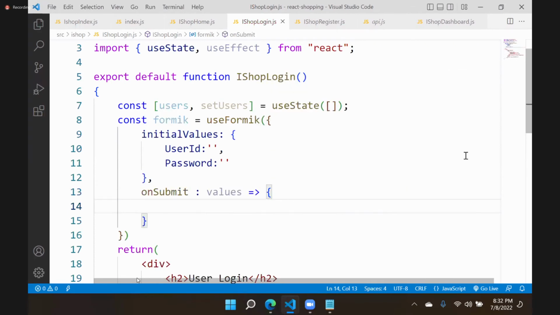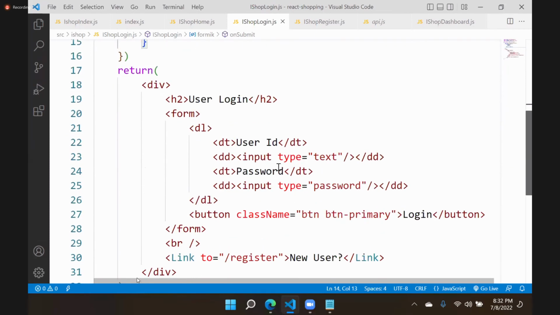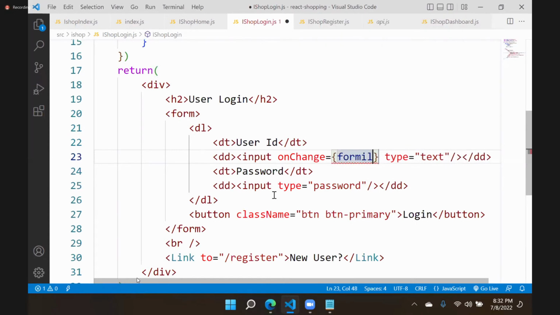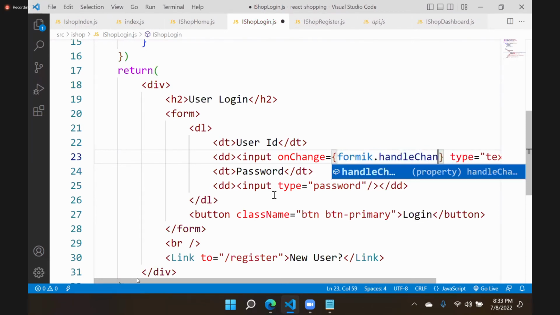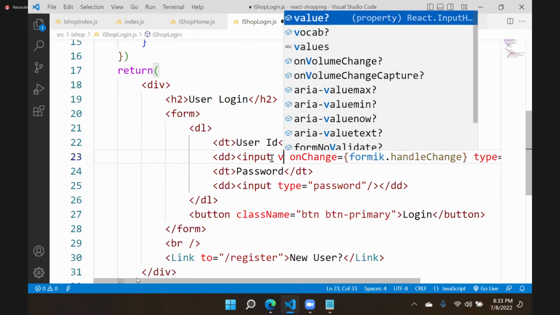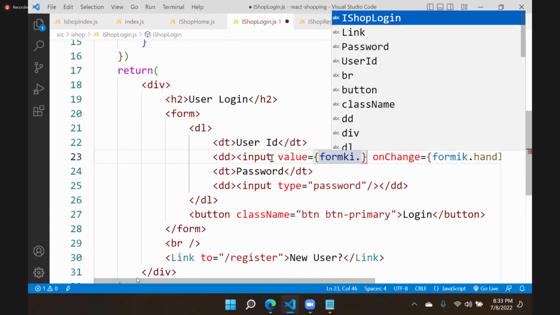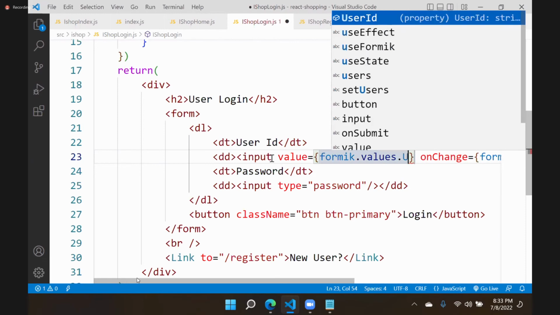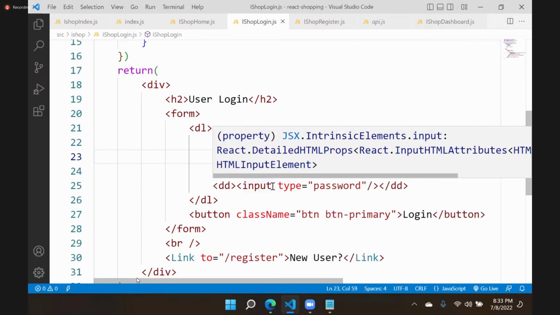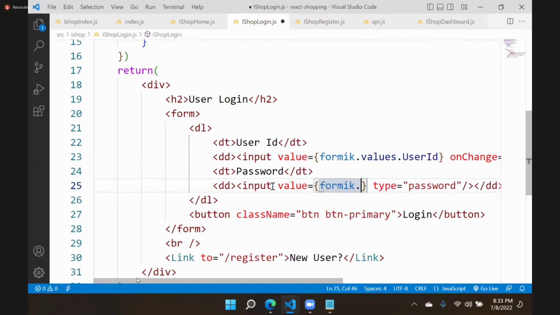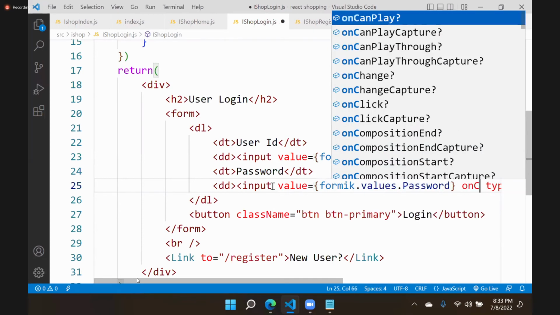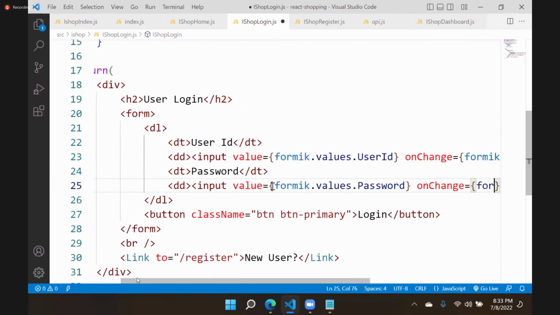So here we need to define onChange as formik.handleChange. The value is formik.values.userId. Similarly here, the value is formik.values.password, and onChange is equal to formik.handleChange.